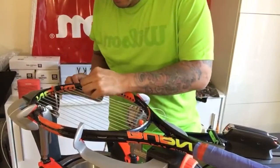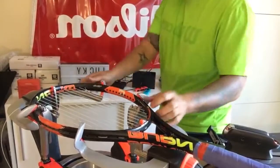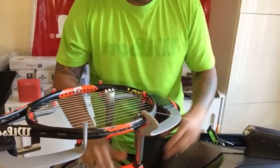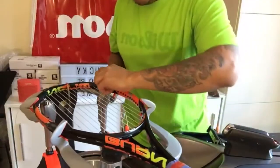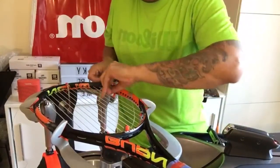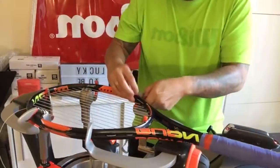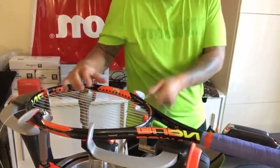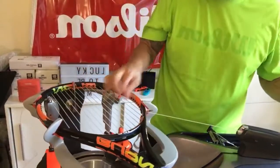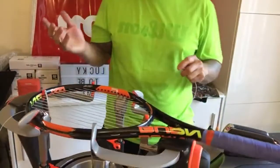This is my 7th main. So basically you're doing everything the same on the long side. This is what I'm talking about. If I were to do this without the all around the world pattern, my 8th main will bring the string down, and I would have to start my crosses throat up. I've seen tour players or tour stringers that string bottom up, and I've never seen a broken racket yet on that. So if it's good enough for the pros, it's good enough for anybody.